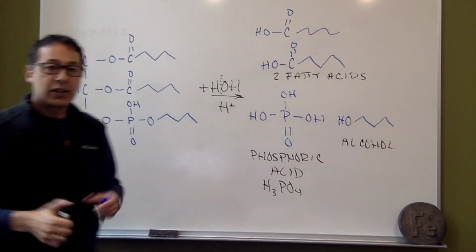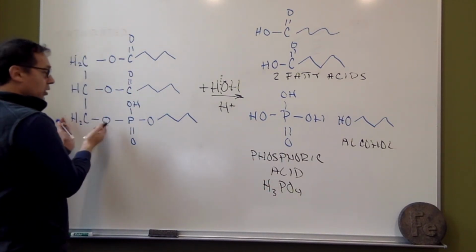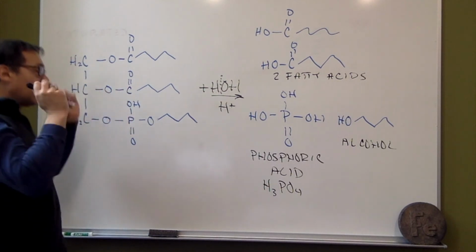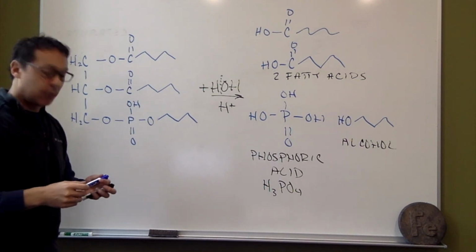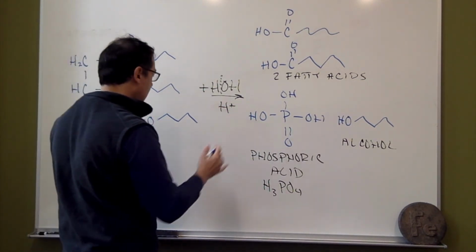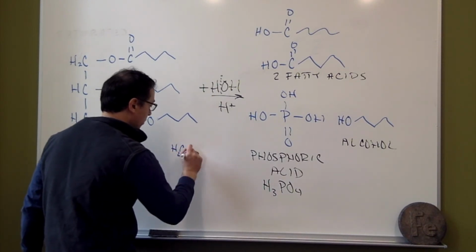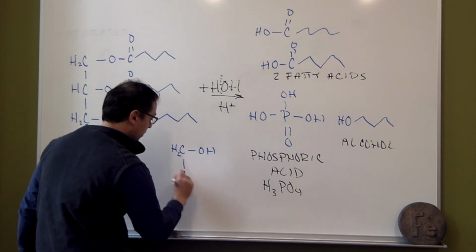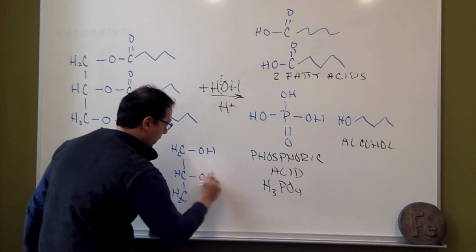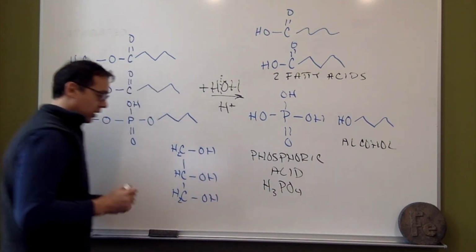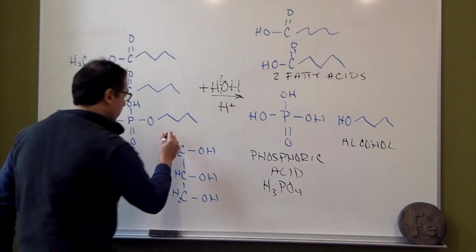An alcohol there. And then the one thing that we're missing is our backbone here. This right here is our glycerol backbone, and so we're going to end up with 3 carbons with 3 hydroxyl groups coming off of that. And so if I were to draw that, we'll do it here. I'm going to go carbon, H, OH like this, and then carbon H2, OH, and then OH like that. Okay, and this is our glycerol group.